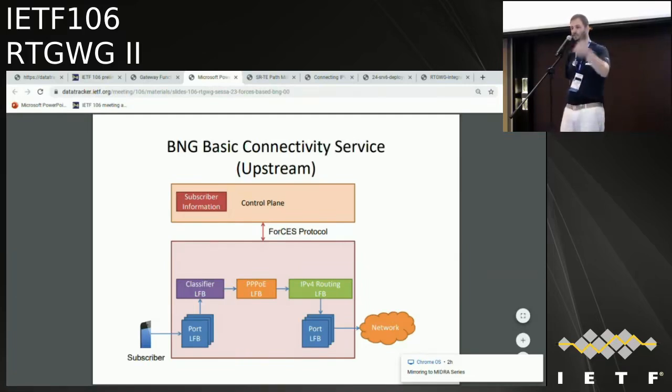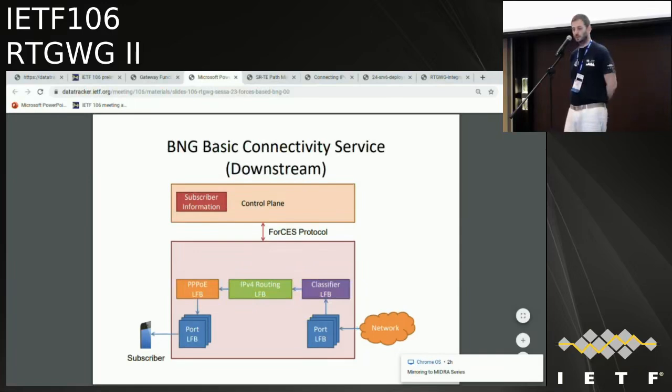It goes through the classifier, through the PPPoE LFB, in order to decapsulate the PPPoE headers, IPv4 routing to discover the next hop, and then goes out into the network. On the way back, of course, we have a similar kind of graph of LFBs.